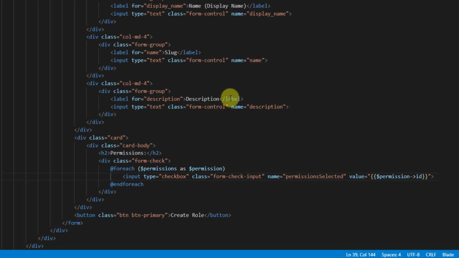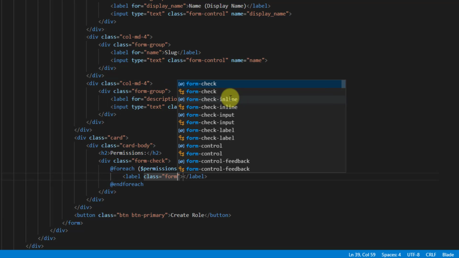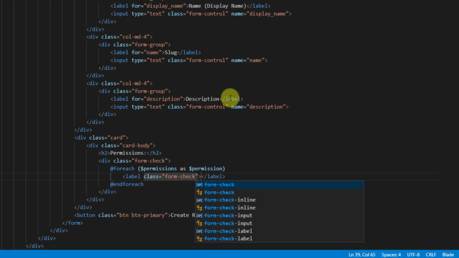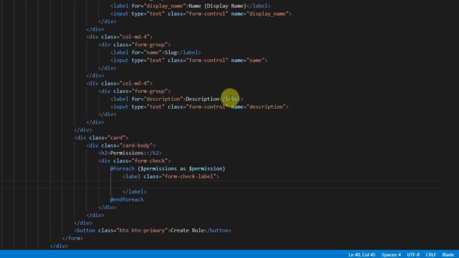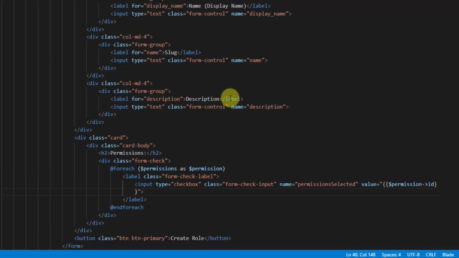and guys, one thing more, let's also put this input inside a label. So first let's create a label and remove this for. Let's give the class of form-check-label, and inside our label we want our input field.